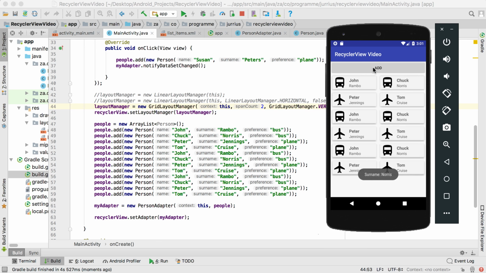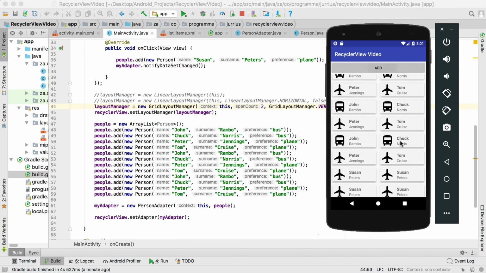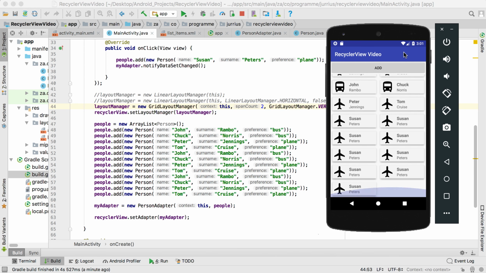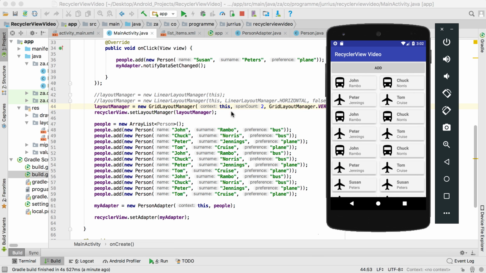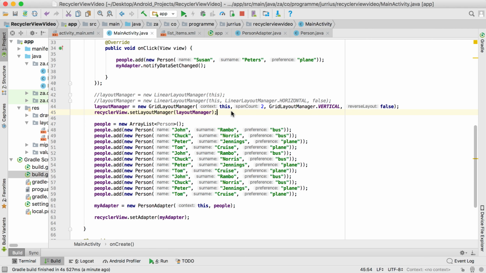So let's see if we add one there. You'll see now if I click on add, it adds it there at the bottom. Click on add again, it adds another one there at the bottom. So also your add will work no matter which type of layout you use. If I click on adding there and adding, I will basically keep on adding to this whole list view. Okay, so that is it for the RecyclerView.